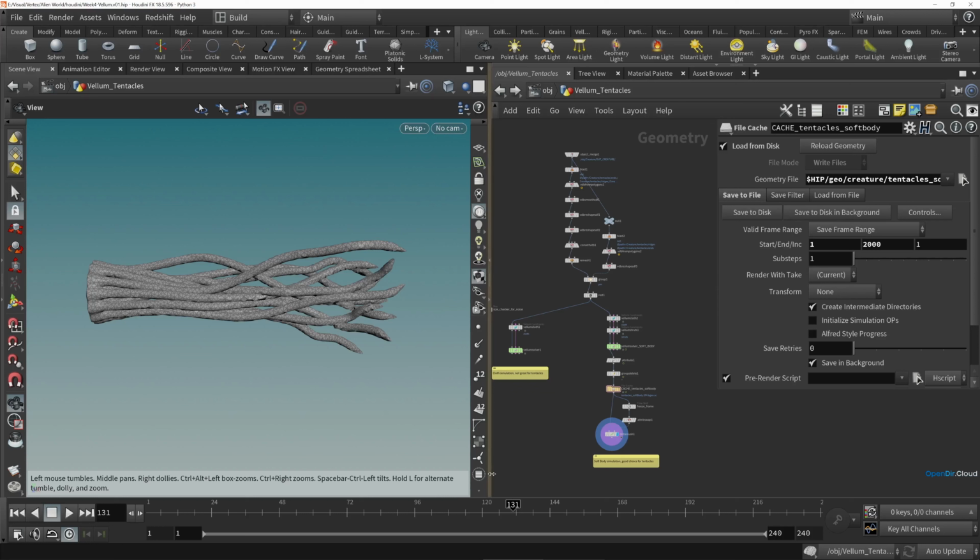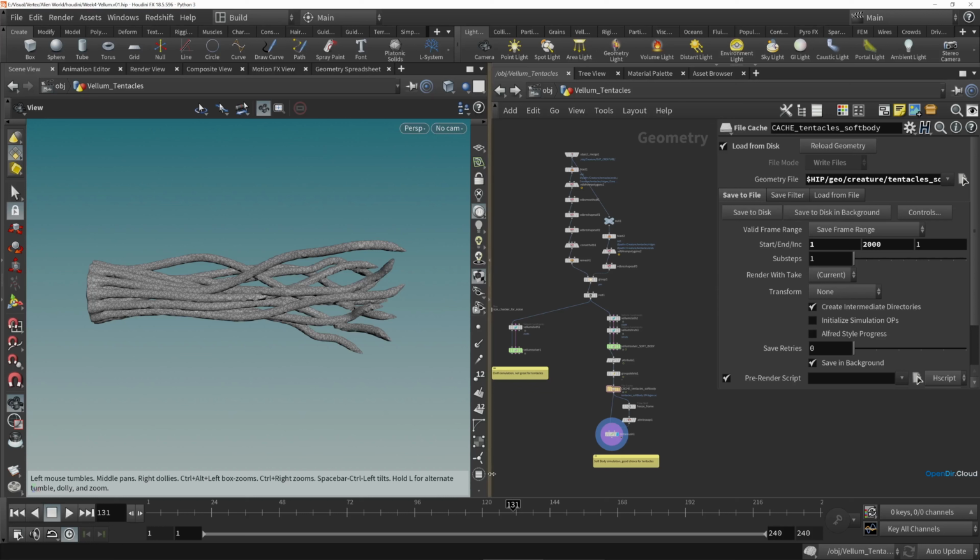So just simulating these as curves that have an inherent thickness to them can potentially allow them to bend more freely and can simplify some of these collisions. And in cases like this where it makes sense to represent an object as a curve with thickness, this can be a really good option instead of simulating it as cloth or soft bodies. So let's start by object merging in those lines. I'll create a new object merge and I'll point that to object, creature, out tentacle curves, and display that.